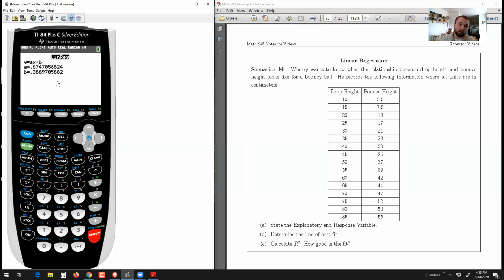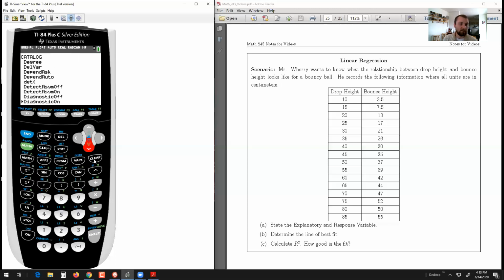So if you're in a situation like I am, and you only need to do this once, don't worry, hit second and then 0 to pull up the catalog. And I'm going to scroll down to the letter D, or hit the letter D just to jump there. And I am looking for something that says diagnostic on.